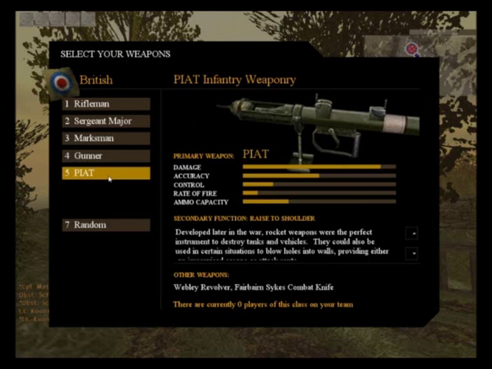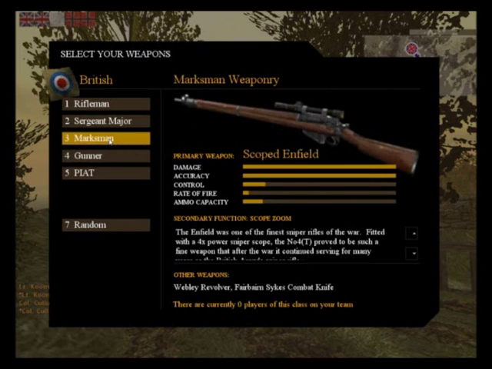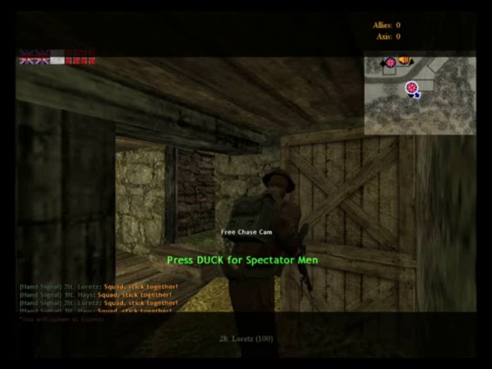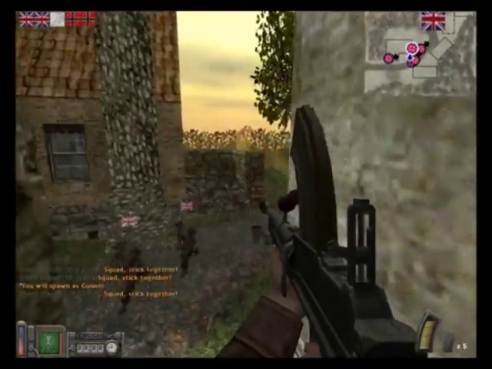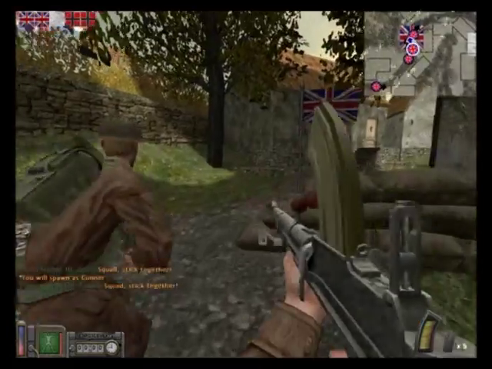Not many people chose the rocket launcher unless there were objectives in the map that you had to destroy with it. So most people took the gunner, which was the Bren. That was the one I played the most. Your marksman, sergeant major, and rifleman. So this was the British army. They were introduced in the very late versions of the game.